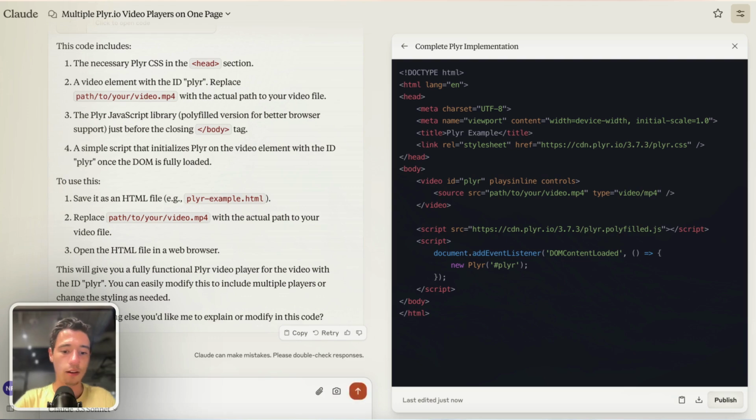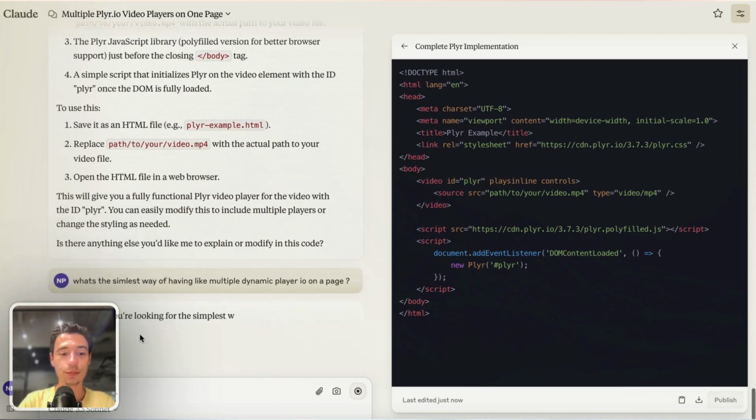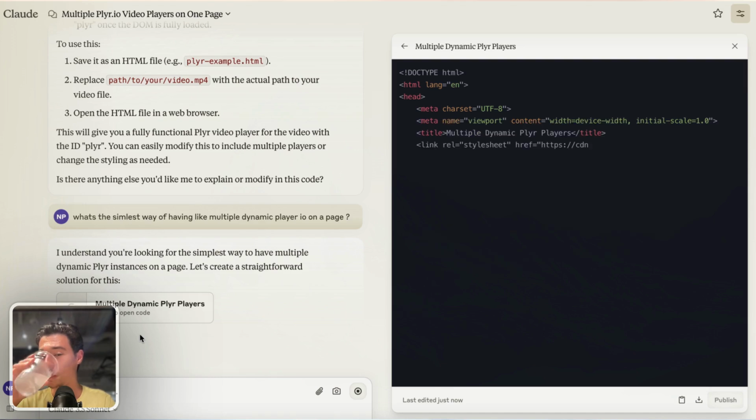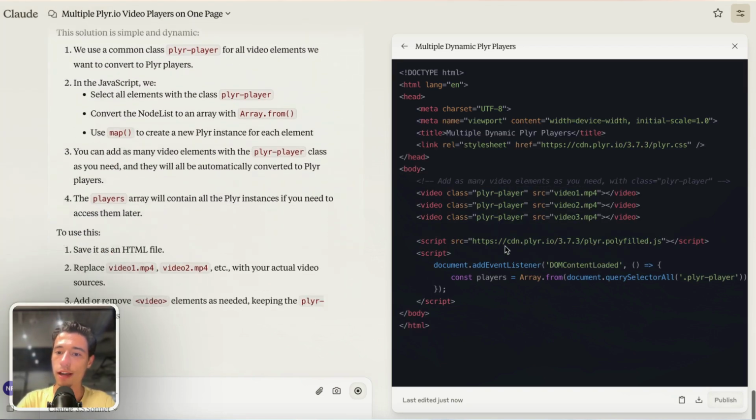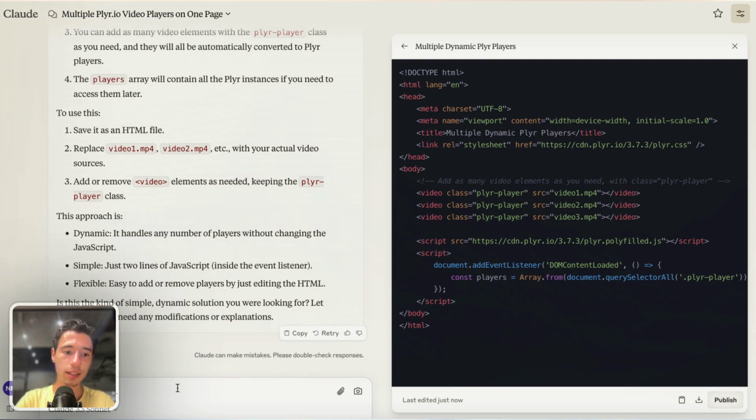So let's say, what's the simplest way of having multiple dynamic Plyr.io on a page? We got class plyr, and we would look for the class. Let's see, I want to look for ID though.